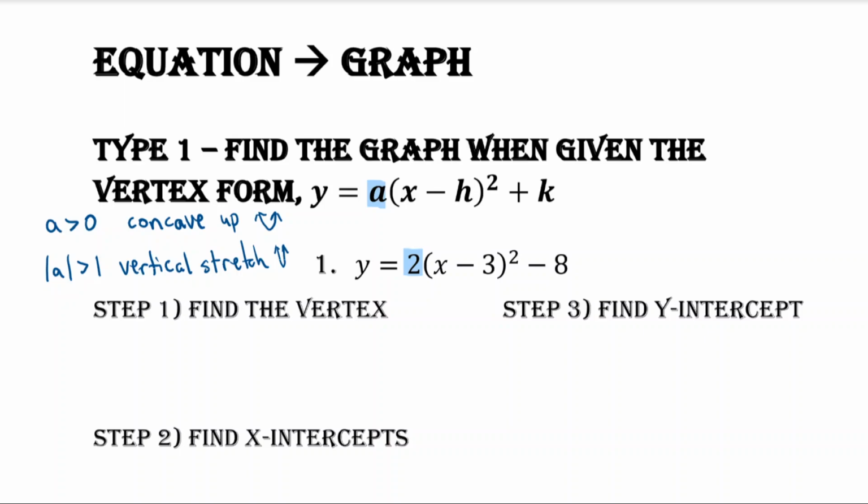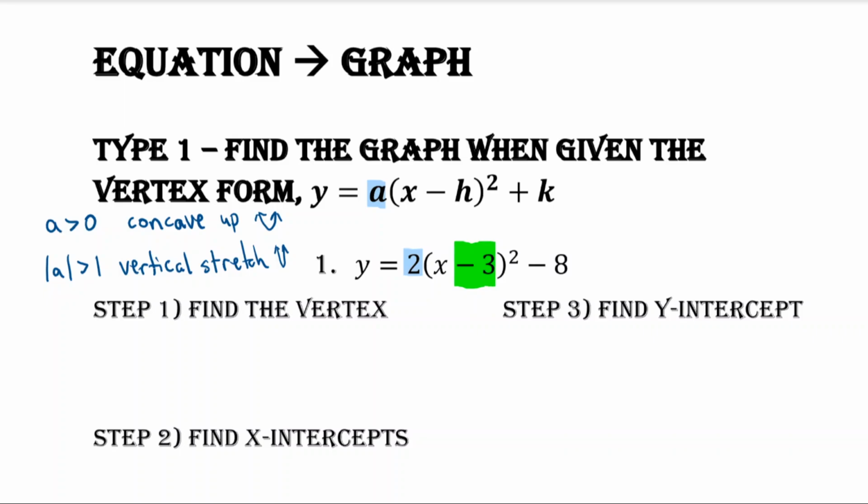Now, what we need to do first is, step 1 would be find the vertex of this quadratic. Step 2 would be to find the x-intercepts, and step 3 would be finding the y-intercept. These key characteristics are going to give us a good visual approximation of the graph. It's pretty much the main ideas that we need. So let's focus on these pieces.